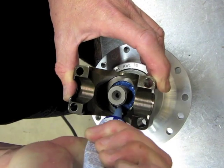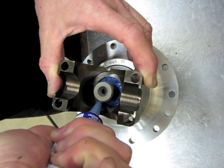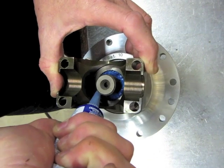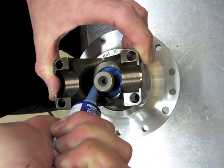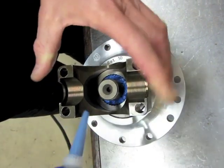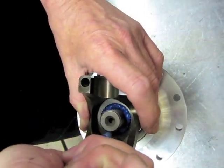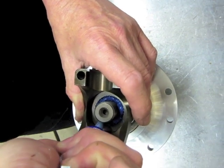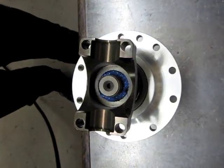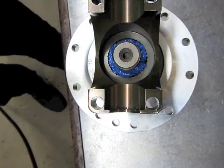I've actually seen gear lube walk past the splines and actually wrap all the way around the pinion threads and drip. Also on stock units where the yoke is loose, this will squeeze in there and give it a little cushion so you won't wear. If you've ever done a lot of 9-inches, you'll see that they actually wear where the spline hits the yoke because the yoke is so much softer than the pinion.